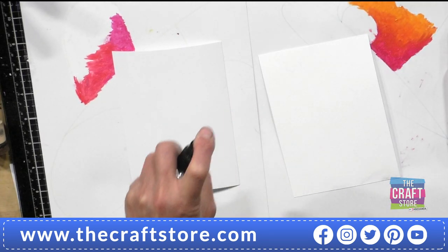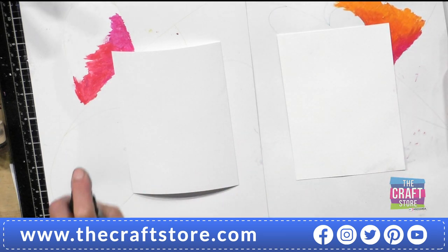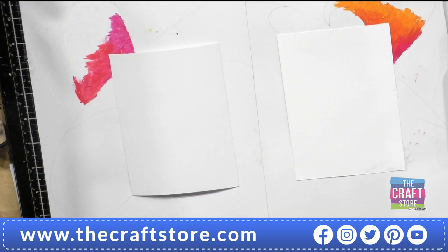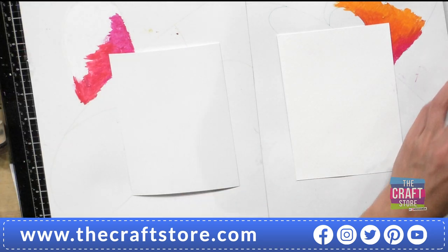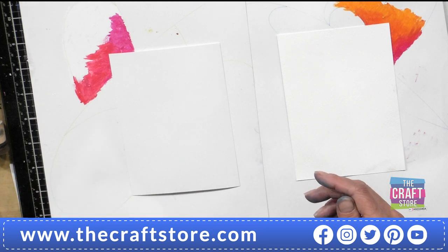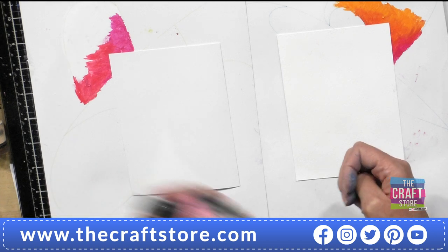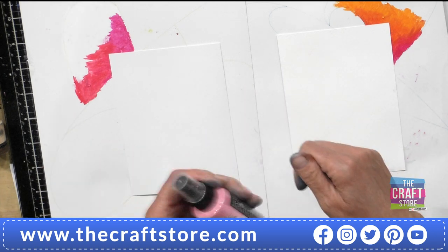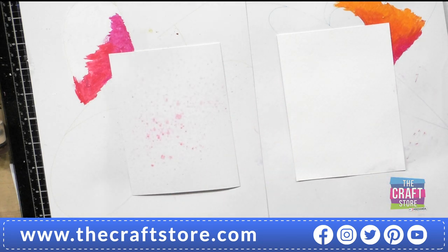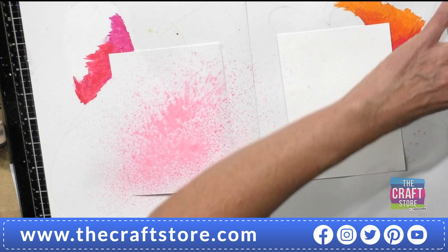So if you wet your cardstock first, obviously when you then spritz your spritzers on, it's going to move because it's wet cardstock. Let me spritz both sides to help it sit down. Right. Oh, which colour is this time? Oh, let's go flamingo. So cheeky bit of flamingo. Always give them a shake before you use them because of course you want to make sure it's all mixed up. So give them a shake. Look. As soon as you do, you can see it moving straight away. So you've got your lovely flamingo.